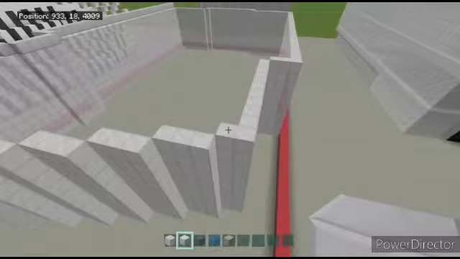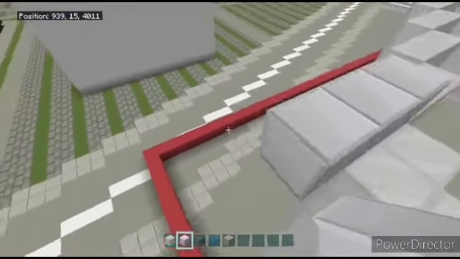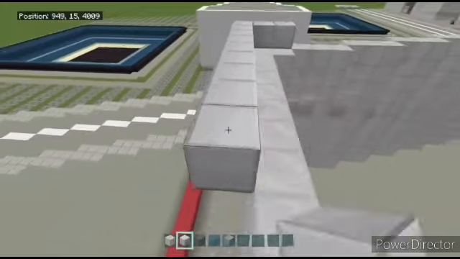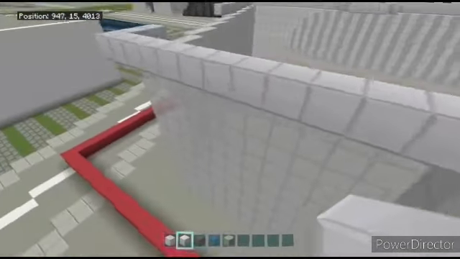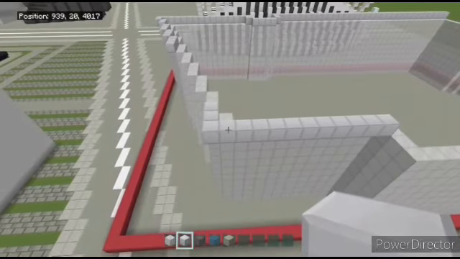And to save a lot of time, once you get to the 2 right here, you want to do that again. And then trace it all the way to the last glass, right there. So just do the diagonals right there.